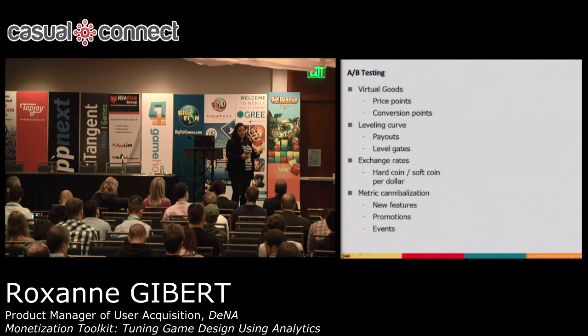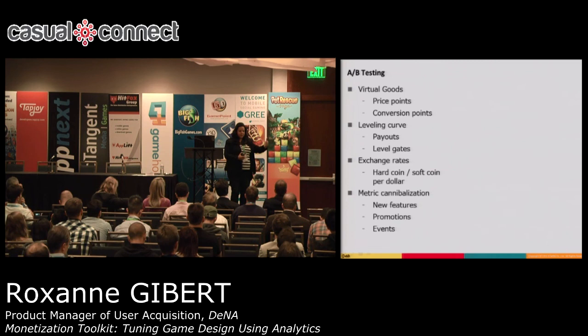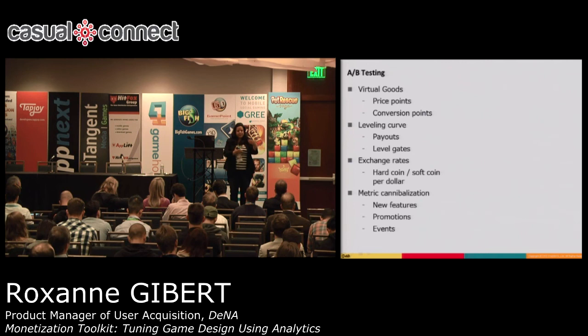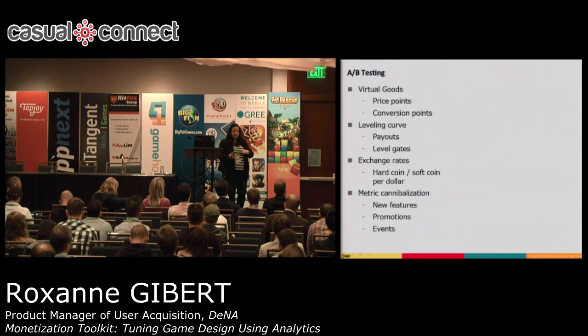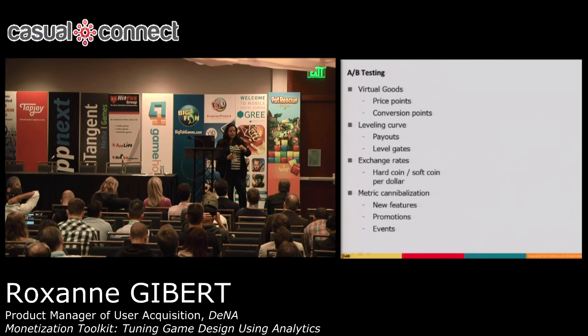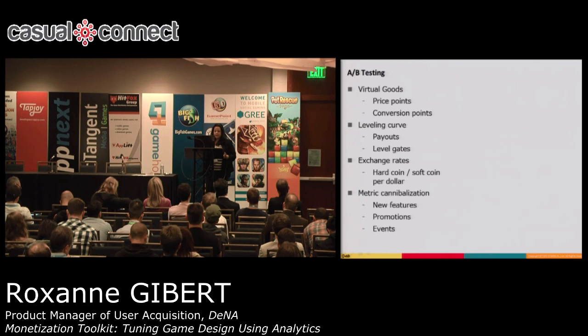Using a well-known example like Candy Crush — they have very clear level and viral gates. You hit a certain point and either pay 99 cents or request three tickets. If I were a producer on Candy Crush, I'd look at how long it takes people to get to that first gate and how quickly I can push them through it. DNA has CCG games like Transformers, Rage of Bahamut, and Marvel — every game has a different concept of leveling up. But for your particular game, you want to look at how to get people engaged with the content and push them to the point where they've reached a place where they actually want to pull out their wallet.